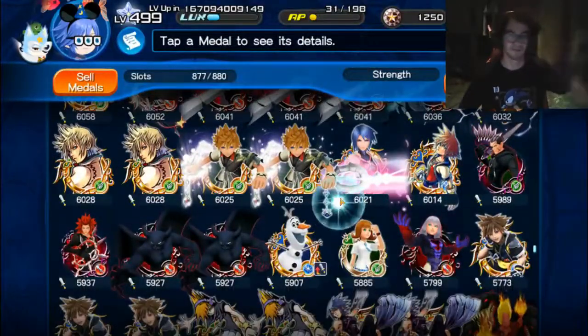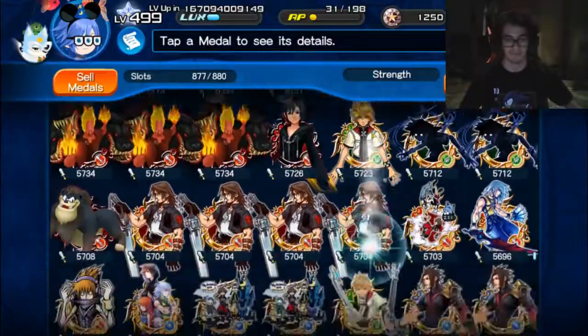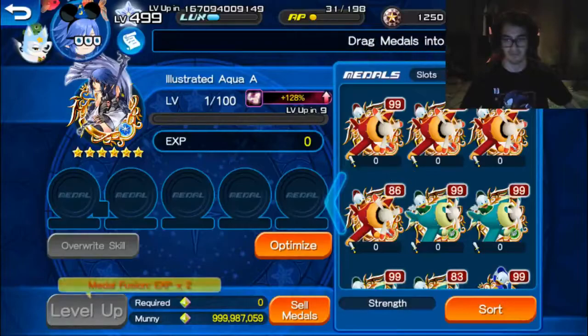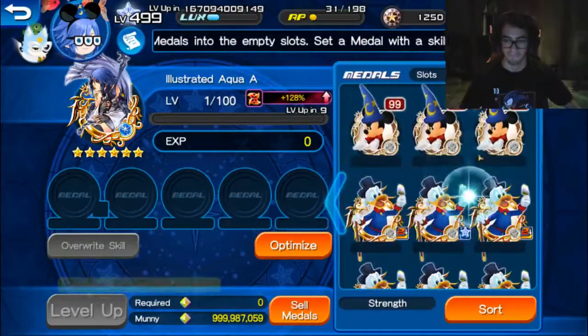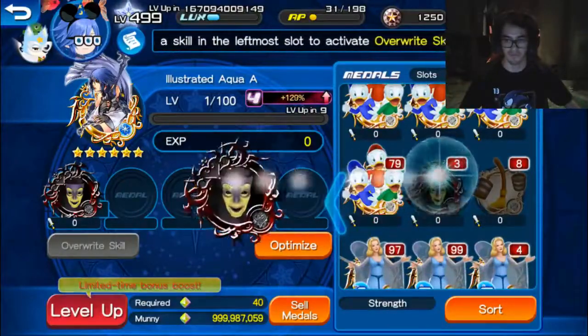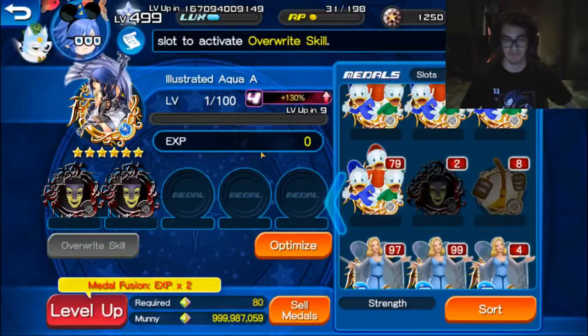Getting Ava, Envy was something unexpected. I can tell you that. It was unexpected. So I hope that we can actually get this. Now I just want to level up this Aqua, because pretty much I just need to level up her.